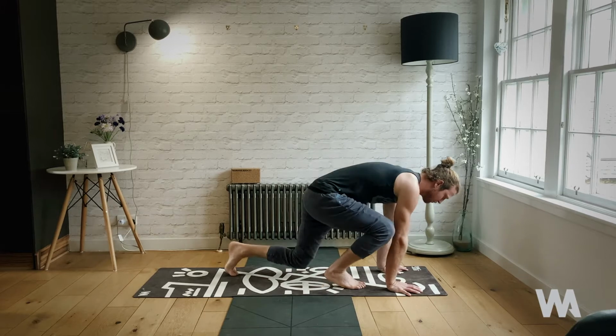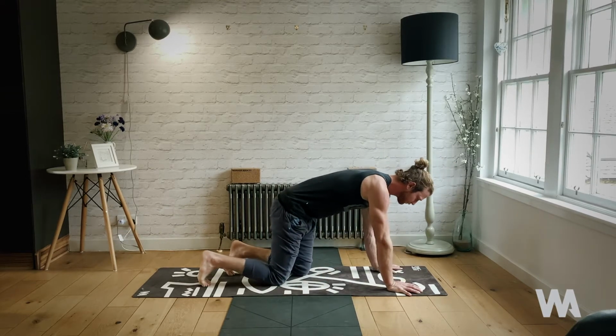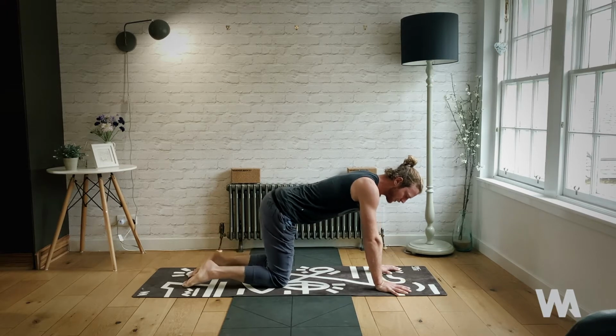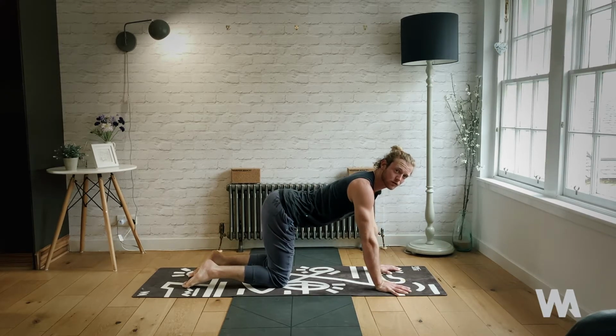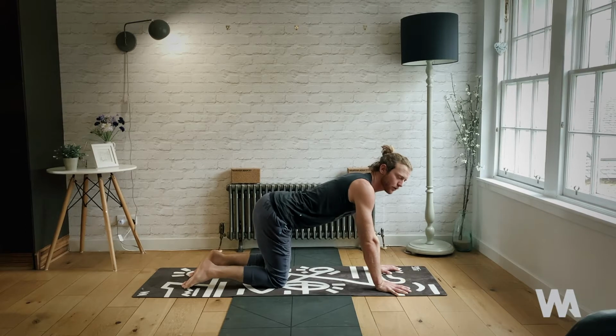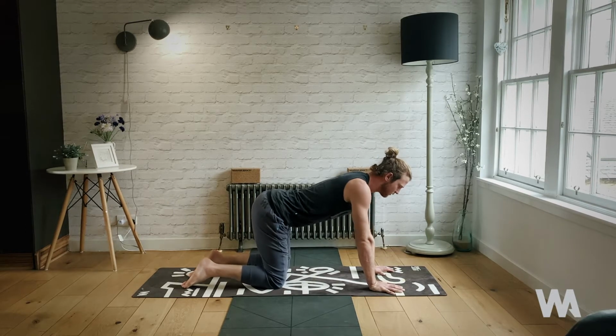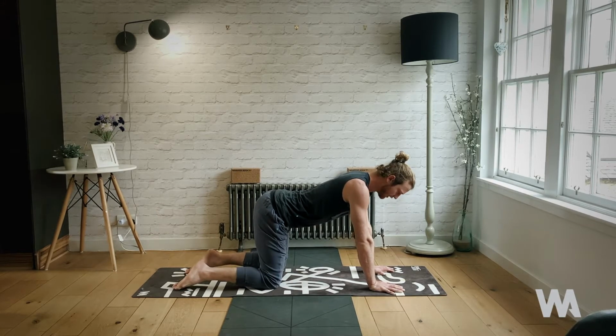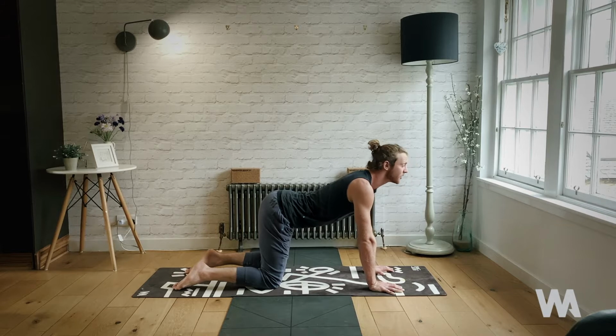Come into a tabletop position, find all fours, and try and mimic that same action. So from all fours, lift the tailbone, squeeze the shoulder blades down your back, lift the chin. You can stretch the neck, or feel free to always take any little intuitive movements here in your body. Can you really exaggerate this tabletop position, or rather cow position, as you inhale? Knees underneath hips, hands underneath shoulders.